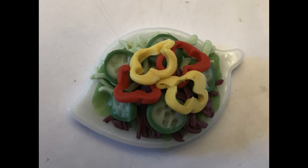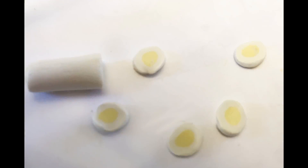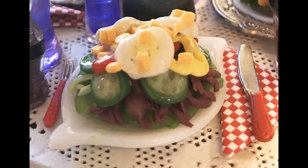Next I decided to add egg. Just like with the cucumber, I rolled out clay. The off-white egg white part uses lots of translucent clay to look more like egg whites. For the yellow yolk, I did not use any translucent clay because the yolk of a cooked egg has a very matte look. Some eggs are very light, some have a darker yellow — whatever you like. I rolled that up, sliced it, and put it on the salad. I added a little texture to the yellow by poking it with a pen and pulling it up slightly, because the yolk has a little bit of texture inside.